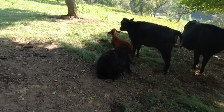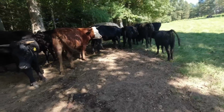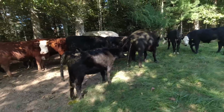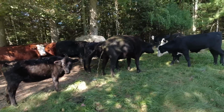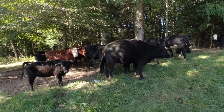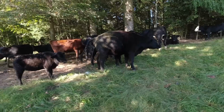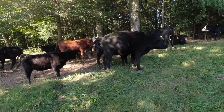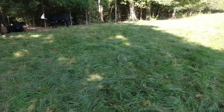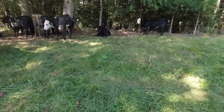So they're doing good. But yeah, we're going to be spending a lot more time and focus on the beef cattle business, because it's what we enjoy doing. The labor on it is not quite as intensive as it can be on the pigs. She looks pregnant right there, big old girl. The feed bill is basically zero. We do have to buy a little bit of hay, a little bit of mineral. Otherwise, they just come out here and graze and get their own breakfast. We don't have to bring it to them.